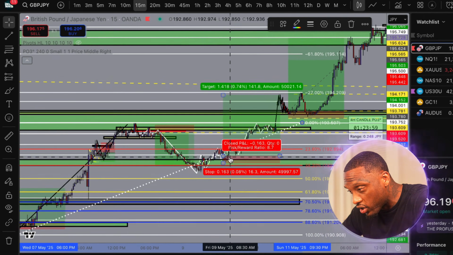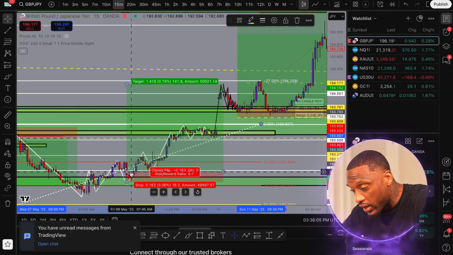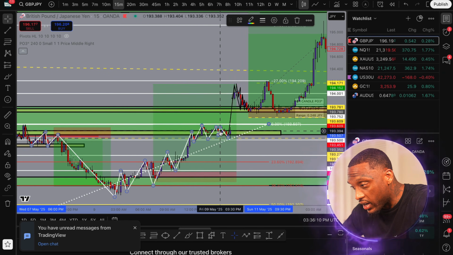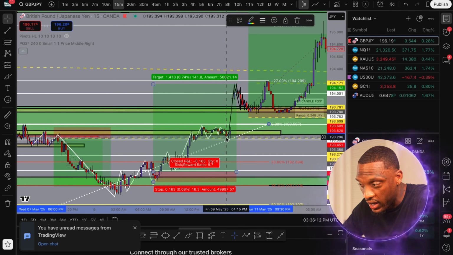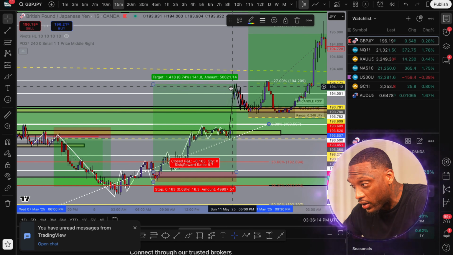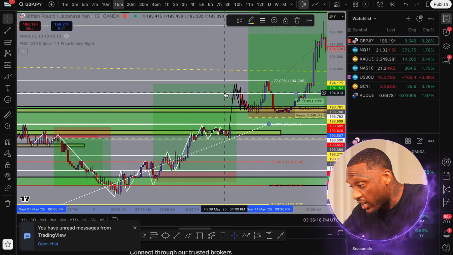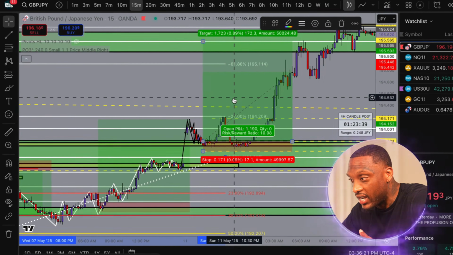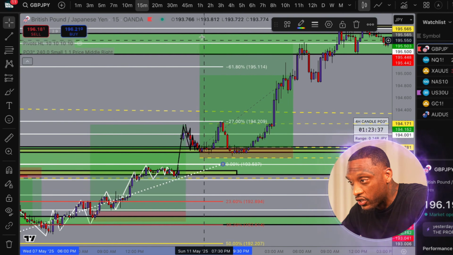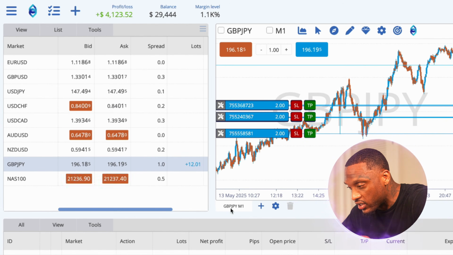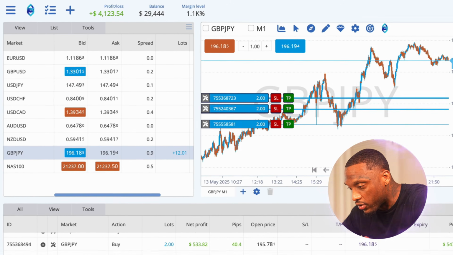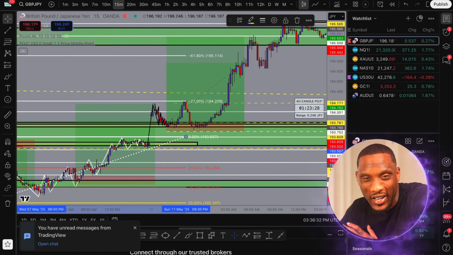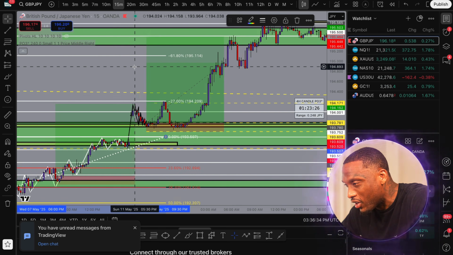Then we bounced, broke structure over here. Once I saw that we broke and we're getting a retest here, I literally followed the trend right back into my next zone. And then it didn't give me a reason to get out. It retested and shot up and gapped up on that Sunday, to where I actually got out on Sunday as the market calmed down, for an additional 148 pips. This trade right here. Now, the reason why I mention all of these is because you'll see how many trades I got set up. I'm trying to show y'all the history of how I've been winning and how my process is just so lit in general. You dig what I'm saying?